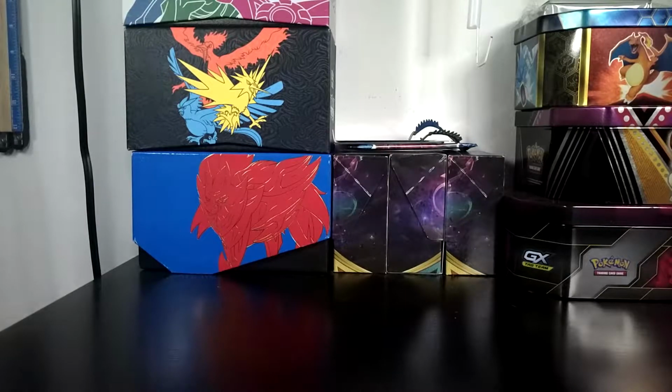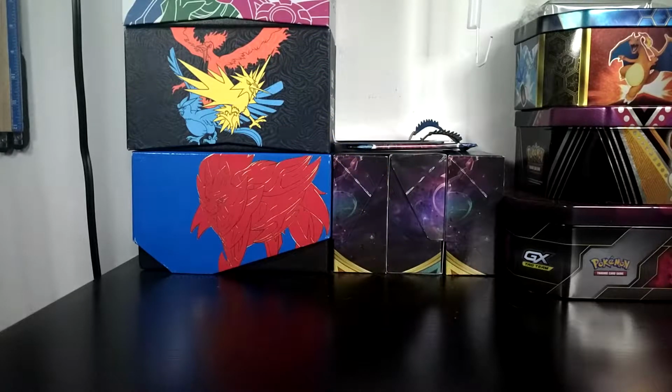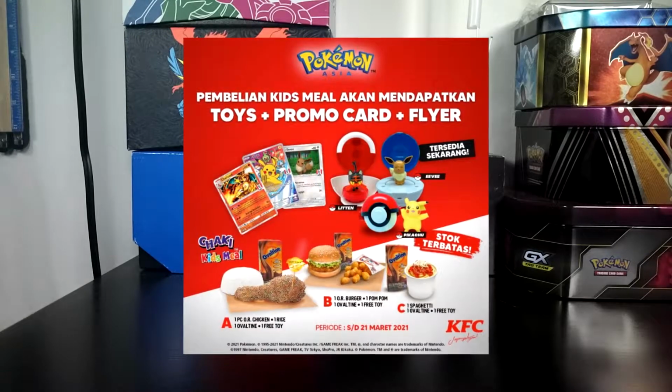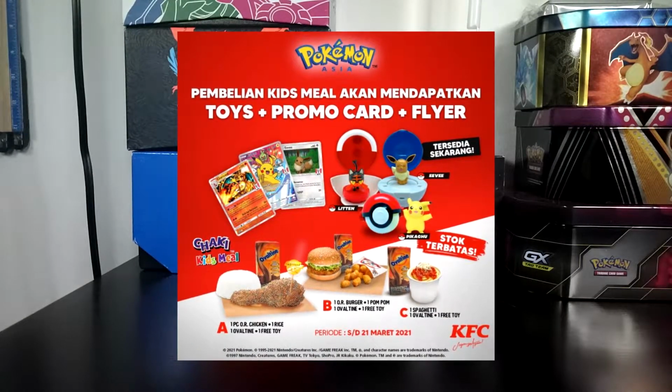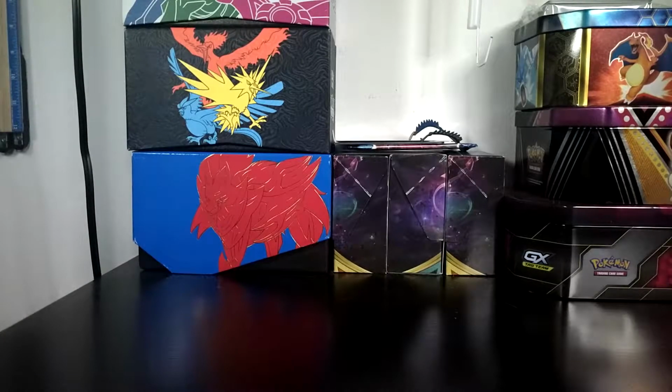The first one ever, I think, was in Japan, and it was an e-card series, which is pretty interesting. And since then, at least around yearly, they've just tried to release a set exclusive to McDonald's fast food chains, which I think is pretty cool. Personally, I'm a big fan of mini sets, especially when there's some sort of interesting reason behind them, like the vending machine series, McDonald's. I think Indonesia literally has KFC Pokemon cards at the moment, which is really funny to me. I've been collecting McDonald's cards for a while, trying to get through every set, and now that I've finally completed one, I can actually show it off.